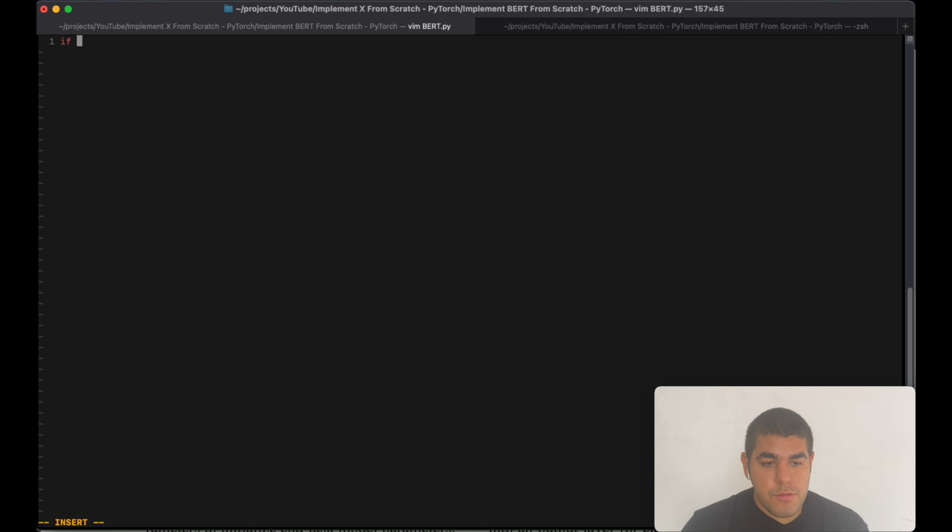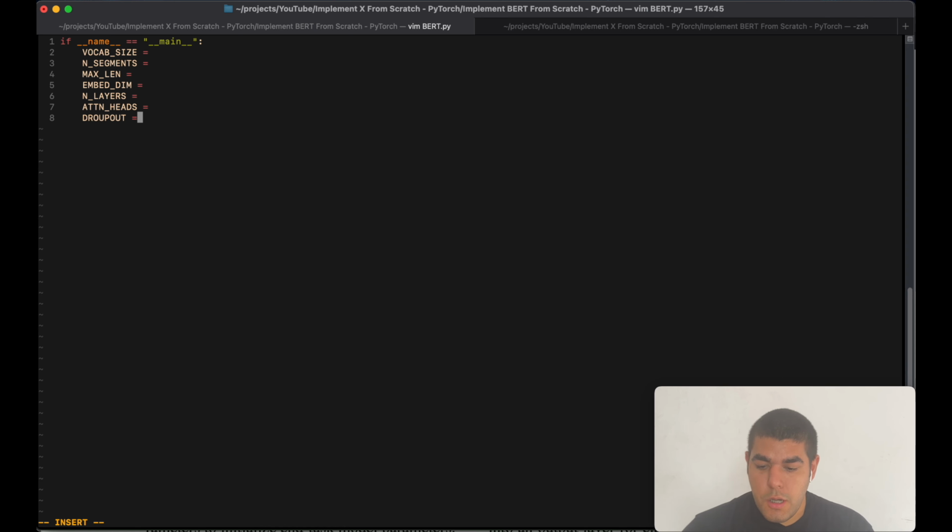Let's first create our main function, and we will start by assigning our parameters, which are vocab size, number of segments, max length, embedding dimension, number of layers, attention heads, and dropout. We will take these values from the paper.